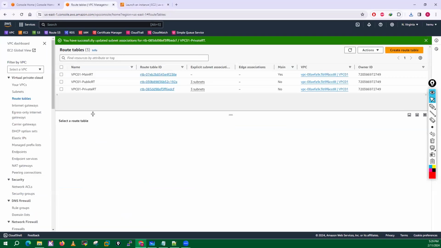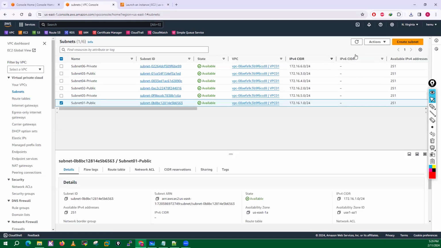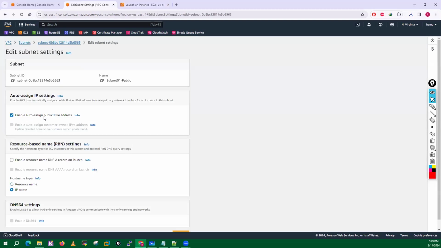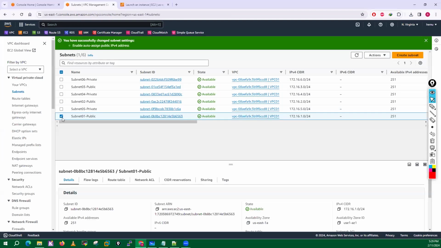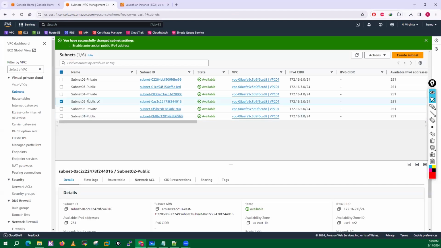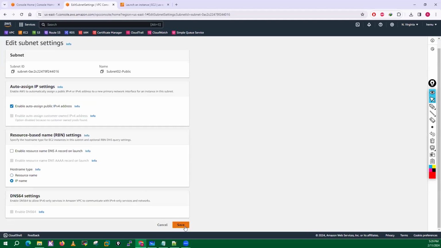The best practice, what you can do, you can go into your subnet level, whatever public subnets you are having, go here into Actions, edit subnet settings, and enable the auto assign public IP address. At subnet level, go into public subnet 2, go here, edit the subnet settings and enable the auto assign public IP address.